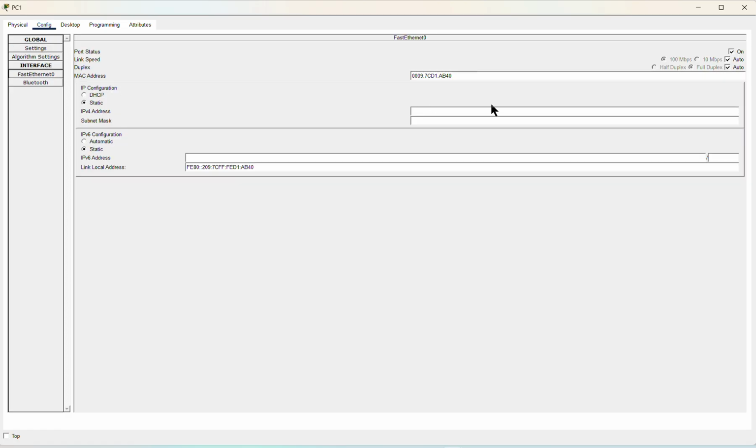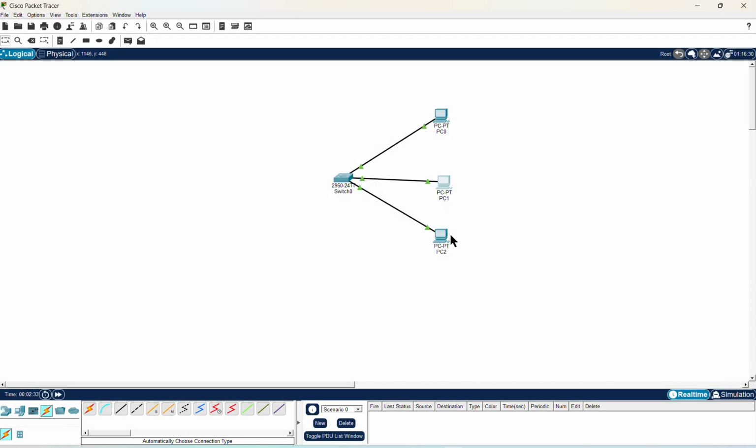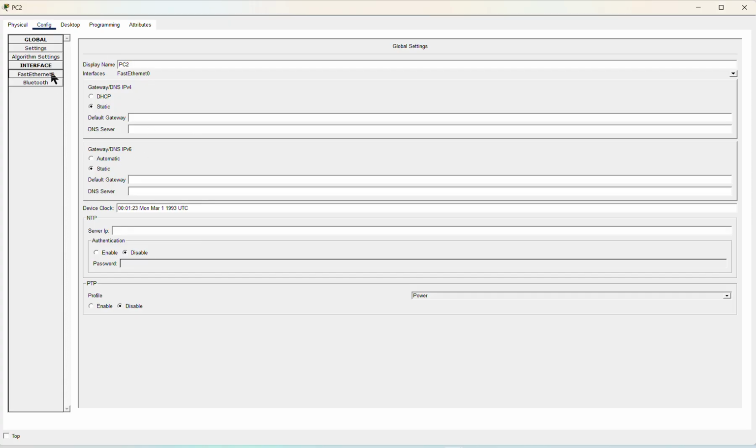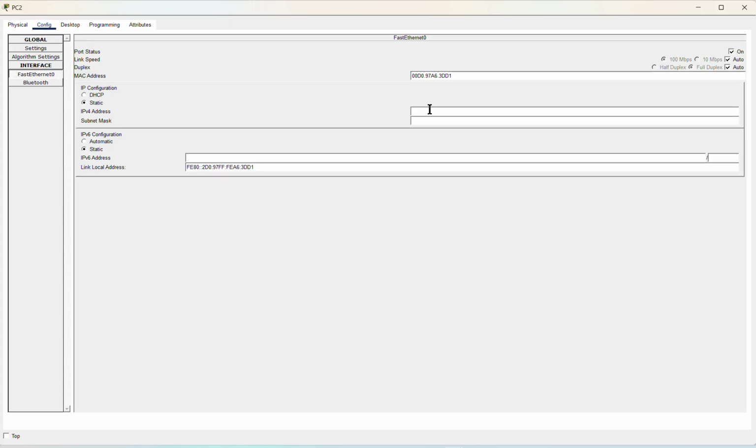So fast Ethernet 0. We have 192.168.10.2 and the class C subnet. Then we go to the PC3 and we give the IP address to this fast Ethernet, 192.168.10.3, and this is the subnet mask.